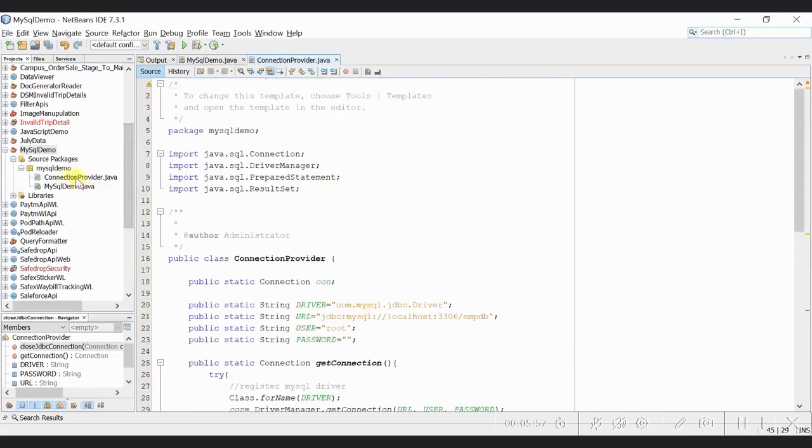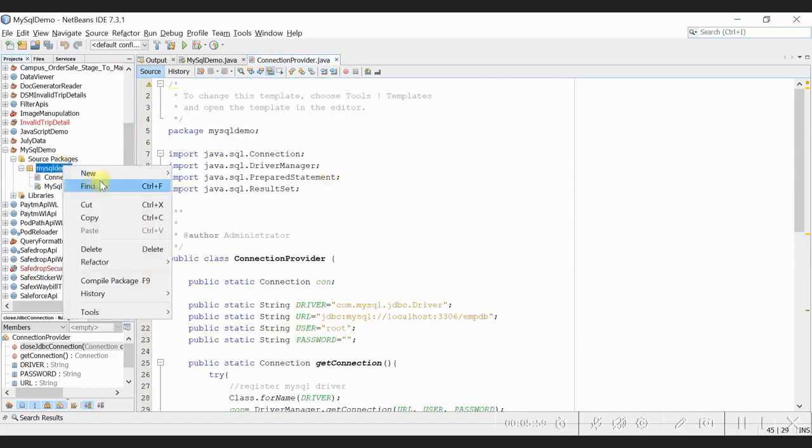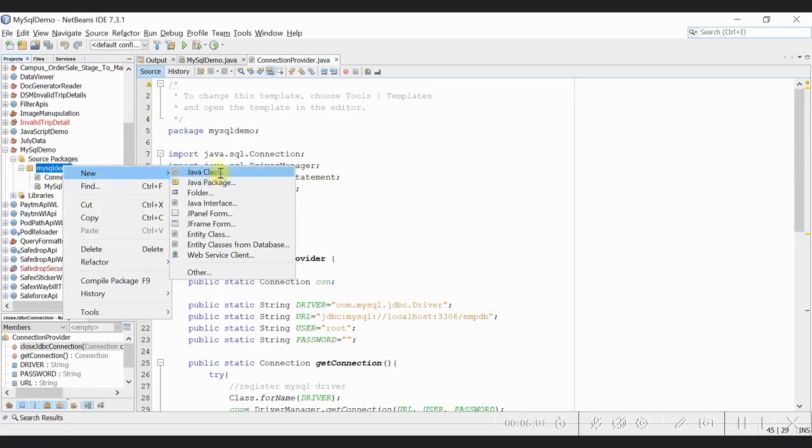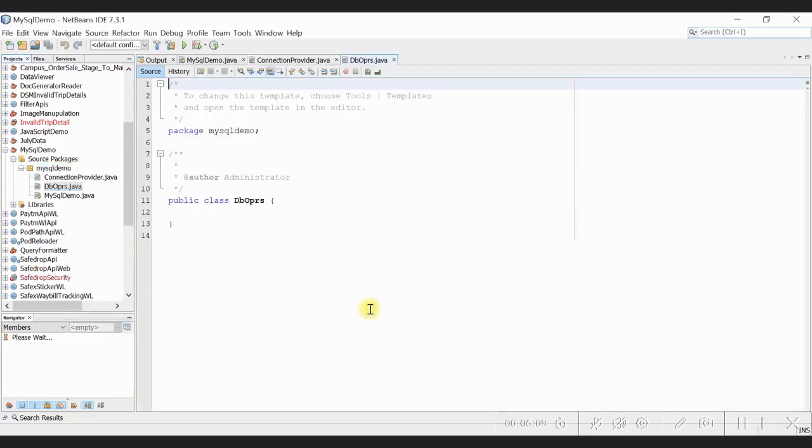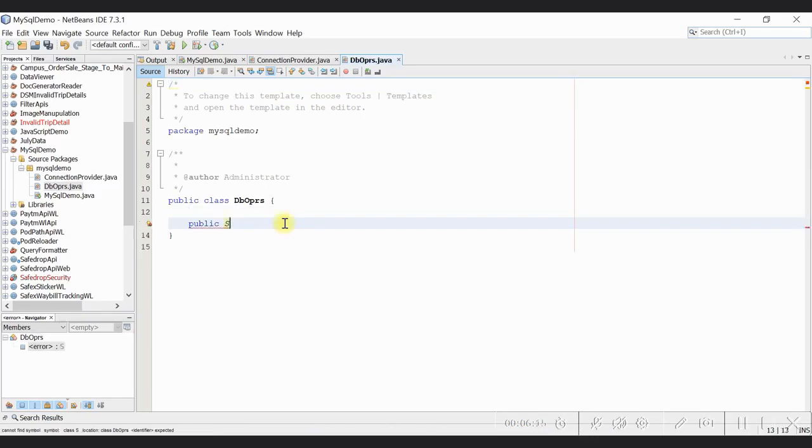This class will provide the connection object. Now let's create a DAO operation class. This class will contain all CRUD operations like insertion, updating, deletion, search.